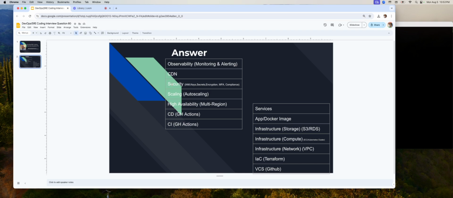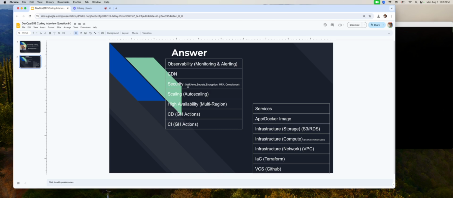Now, security goes all the way up and down, right? It doesn't live in just one layer, but I put it here because, I don't know, I couldn't find a better place for this. So when the interviewer is asking you about deploying something or designing something, you have to tell him or her about how you're going to keep this secure.